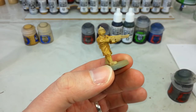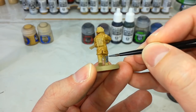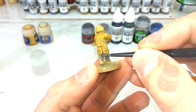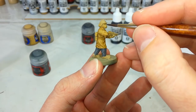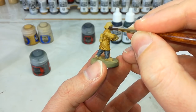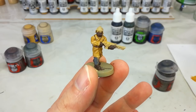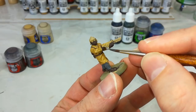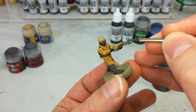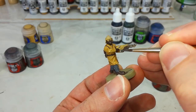Let's get the Mechanicus Standard Grey out and start painting his trousers. You may notice on these models they've got leg wraps, whereas on actual Steel Legion miniatures they'll have ordinary trousers — but the same premise applies, just bucket on some gray. Then while that's drying, start from the top of your model and get your Dryad Bark on: gas mask, gloves, any leather equipment, and his boots. I'm going to move on to Leadbelcher for the metal details — you might want to put the black on first. Personally I like to use black as a cleanup stage so I'm fairly messy with the Leadbelcher.